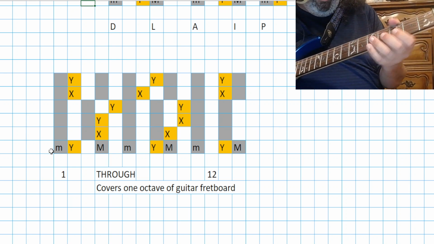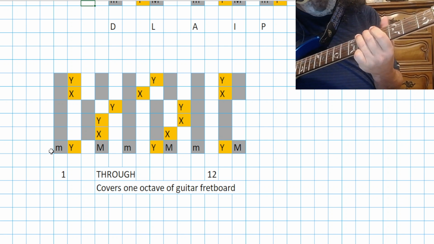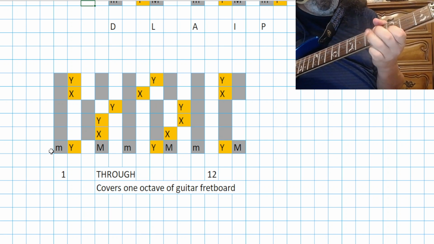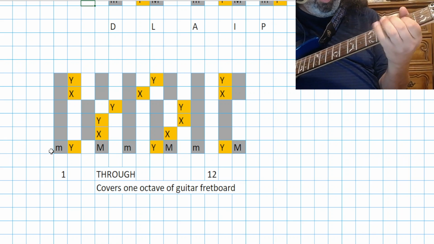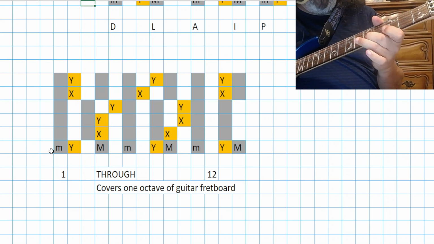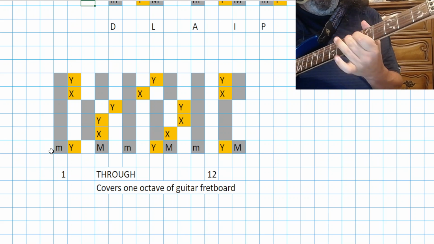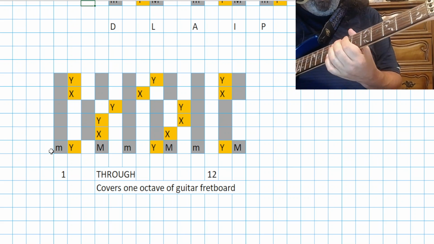So let's say where we were, we're in B flat Mixolydian, and I want to know my whole fretboard. So now that I know I got my Dorian shape here, I've got Phrygian here, I've got a square right here.